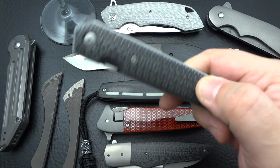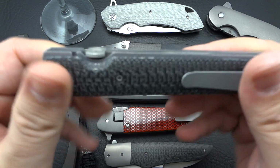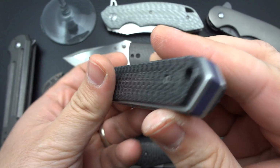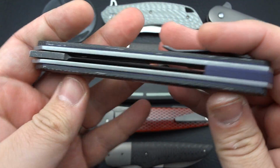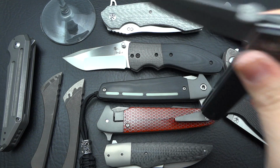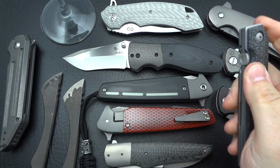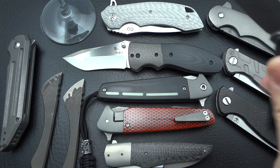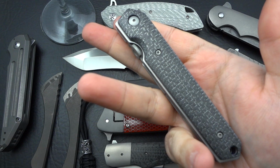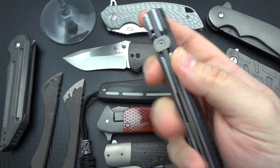Even this little guy right here, I mean, $90 Boker Quaken. Yeah, I've got like $250 wrapped up in this because of all the modding that's been done to it. But this little boy, whew, and I haven't lubricated this at all, and I can actually feel the bearings in there, so it actually needs to be lubed, and it's still nice and smooth. I still love this knife.